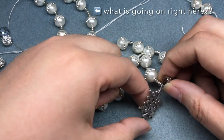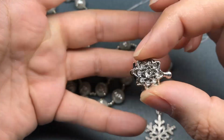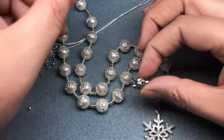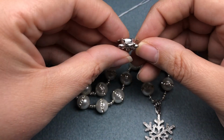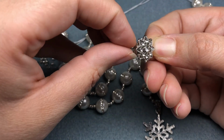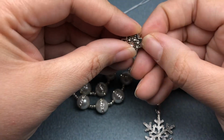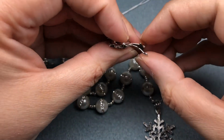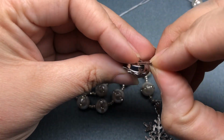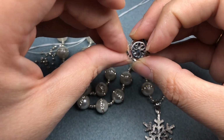I don't know what's going on here. Oh, there we go. It's flipped around. I was looking for a clasp, and then this one literally jumped out at me from my clasp bucket. I was like, okay, well, we want to use you because you match everything perfectly. So this is a different type of clasp. You connect it on this side and on this side back here, and the way you open it is you squeeze this part and this part together, and out slides the part of the clasp, and then you put it back in and it clasps. So pretty simple.